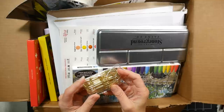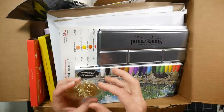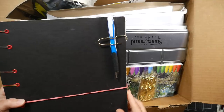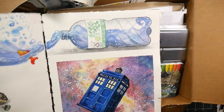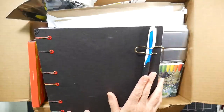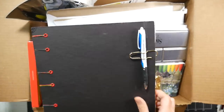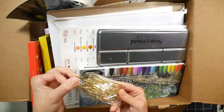I saw these on Becca Hilburn's channel - Natto Soup - and I needed to get some. They're clips you put on a sketchbook to hold a pen or pencil. I used one yesterday on my big sketchbook for World Watercolor Month, and it was perfect for keeping my mechanical pencil handy. I sketched a sandwich at the beach - I had to take a photo quickly because a dog was roaming around trying to mooch everyone's sandwiches! About eight bucks for 12 clips.